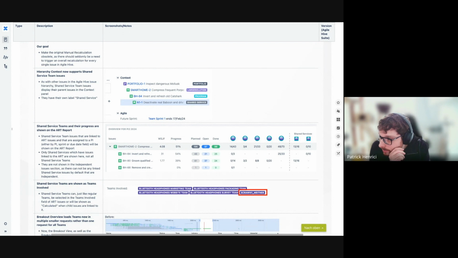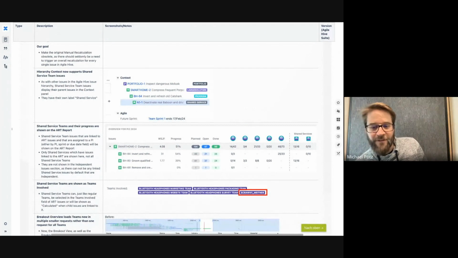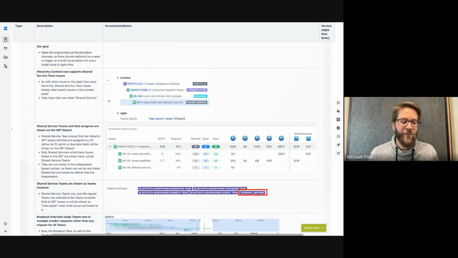We've often had the problem that an Agile Hive update got stuck and only a system restart would help. Do other customers have the same problem? Just kind of a question to the other customers, actually. Patrick, you might know already what I'm referring to. We actually fixed that a few releases back with the clearance of the property calculation queue that was responsible for that, right?